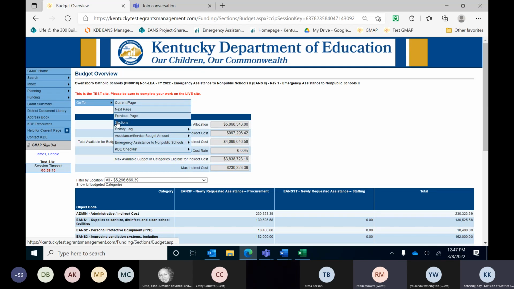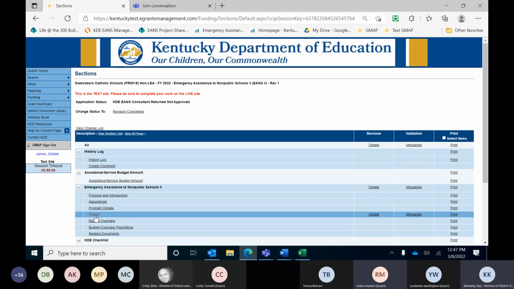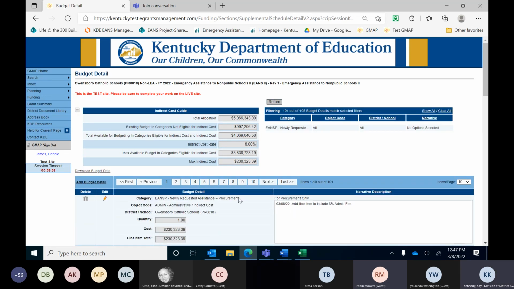So we will go back to the sections page and we'll click on our budget. Get back into modify. And in this particular school, if you'll notice on this blue bar here, we've got 101 budget line items.